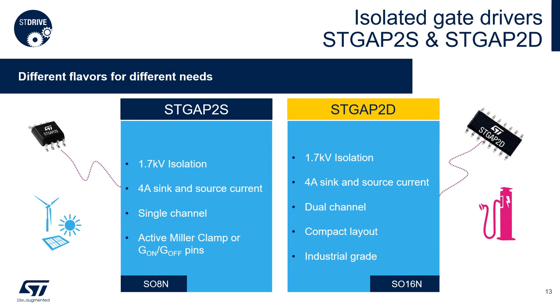The first products launched in the market are inside narrow packages, 8 pin for the single channel called STGAP2S and 16 pin for the dual channel called STGAP2D. Both are rated for 1.7 kV and the current capability is 4 ampere per channel for both sink and source current. All devices are qualified according to industrial grade.